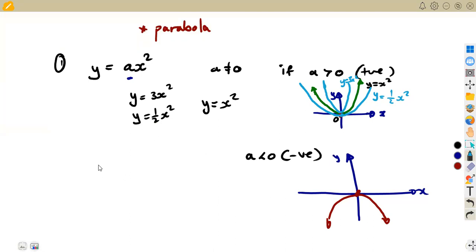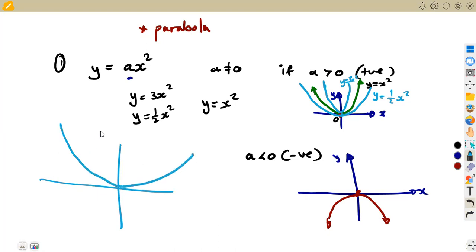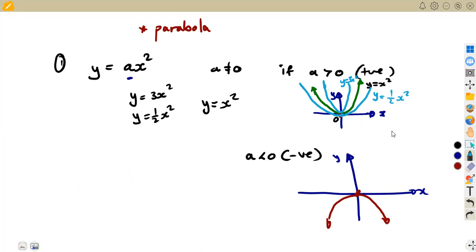So the fraction is more wider, like this. For a whole number, it is a little bit inside like this, all right? Still at 0, but a little bit inside for a whole number. For a fraction, it is going to be wider. It is going to be wide open, okay? That is how we can differentiate this part.